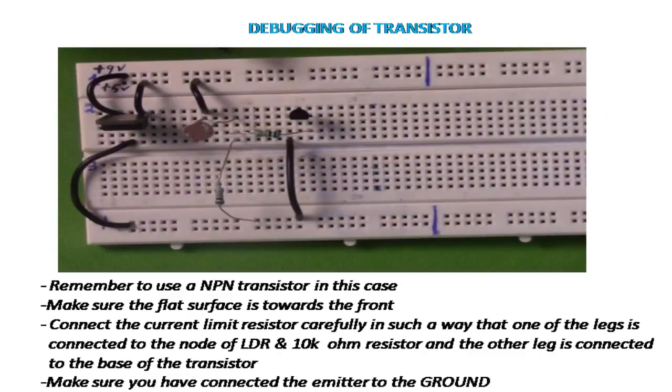Next, the debugging of transistor. Remember to use a NPN transistor in this case. Make sure the flat surface is towards the front.